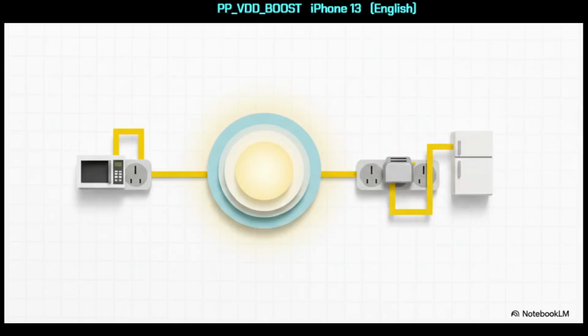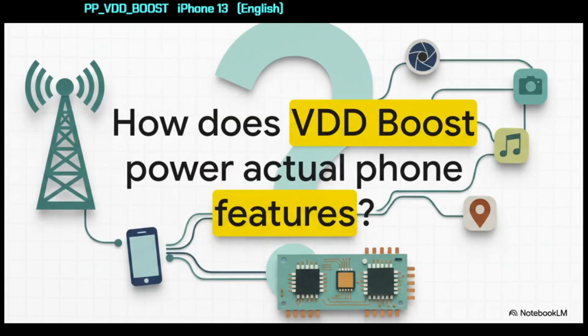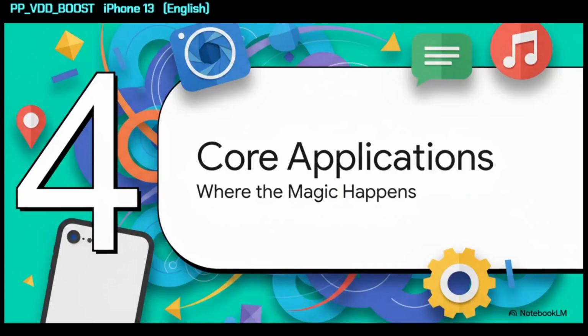And this brilliantly illustrates the answer to a really common question in microsoldering. Why do schematics often show multiple red pins for a single power connection? Well, it's exactly like a household power strip. If you plug a microwave, a toaster, and a fridge into one tiny outlet, you are absolutely going to blow a fuse. By distributing that heavy electrical current across multiple pins, the board prevents burned wires and overloading when the power demands spike. So, we've successfully connected to the tower, but how exactly does VDD_BOOST power the phone's actual features? Let's pivot our attention away from the network and over to the application side of the board to find out. Which brings us to Section 4, core phone applications.